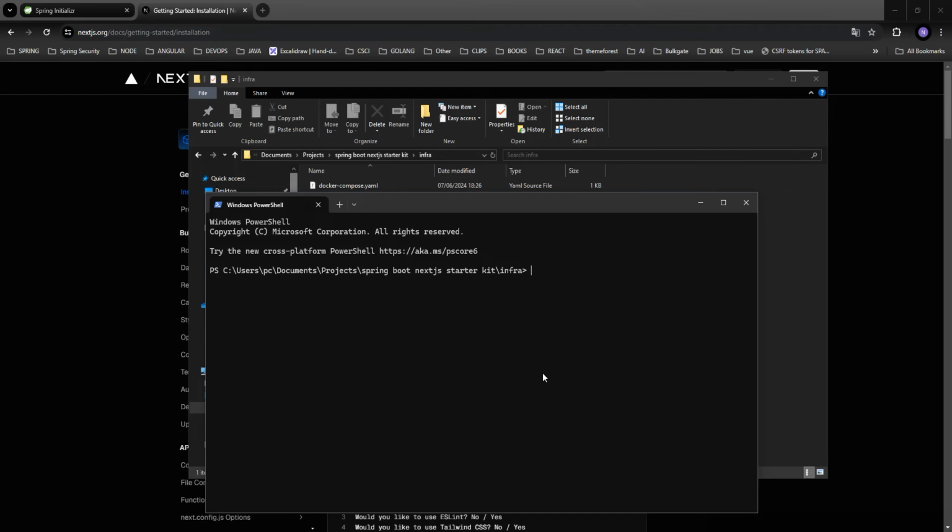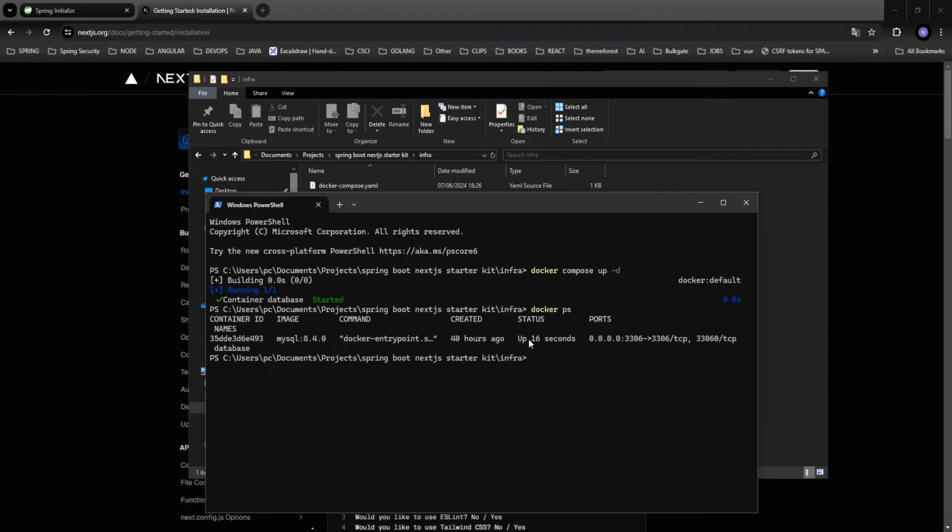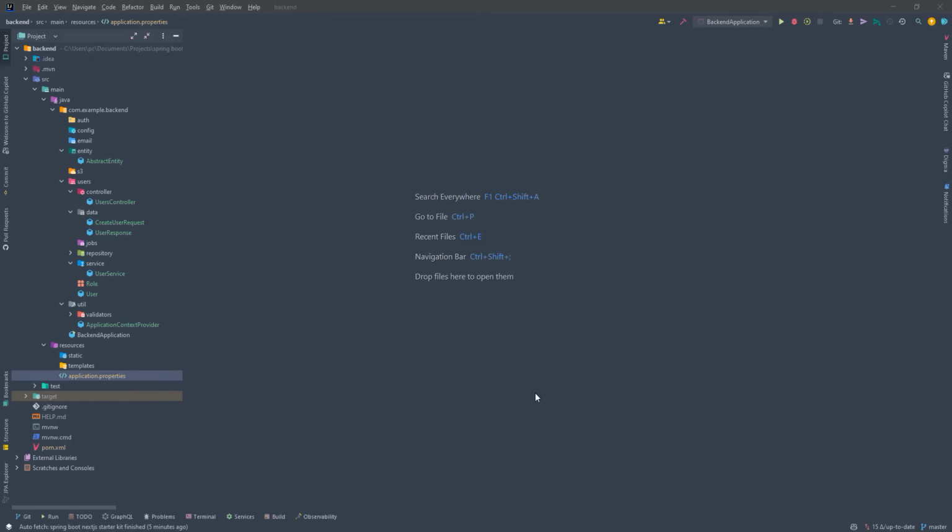Now to start up this container, you will want to open a terminal in the directory where the Docker Compose file is. In my case, as you can see, I'm in the infra directory, and you will want to say docker compose up -d. The d stands for detached. Once you do that, you will maybe have to download the image first, but you don't have to do anything yourself. It will be done automatically. And then to check if it's actually running fine, you can just say docker ps, and you should see that the status is up. Now let's officially start the first section, which is going to be called user registration flow.